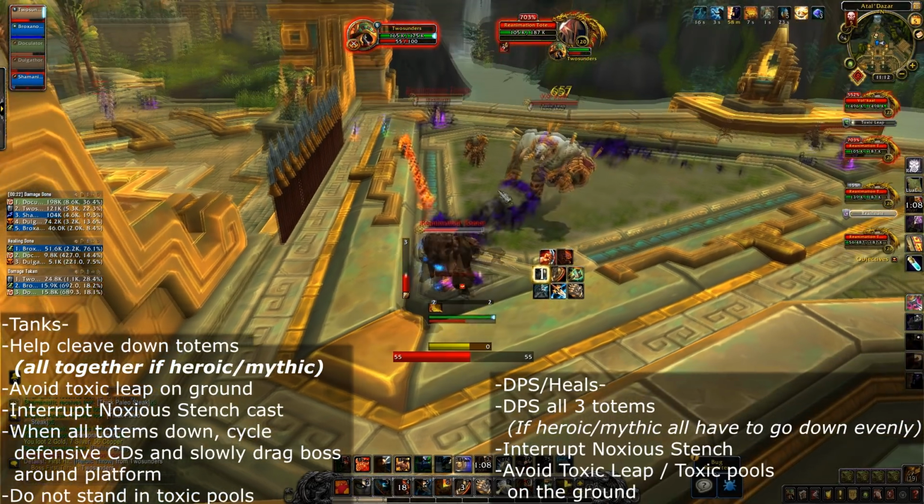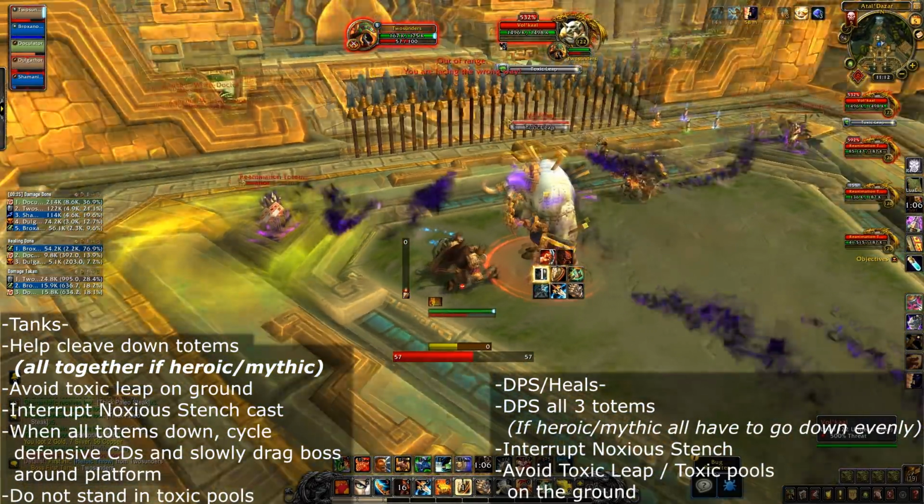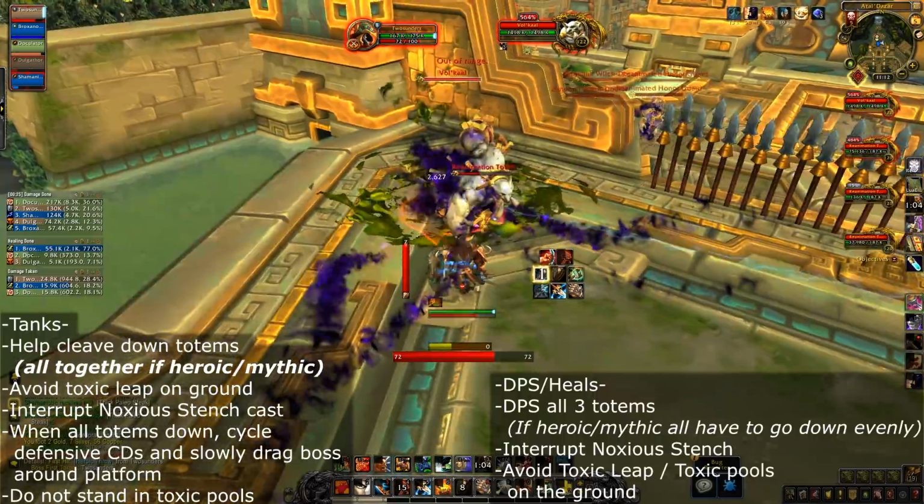Now for all difficulties, you are going to have a toxic leap during this phase, and this toxic leap is just a green pool on the ground, make sure to not stand in it.